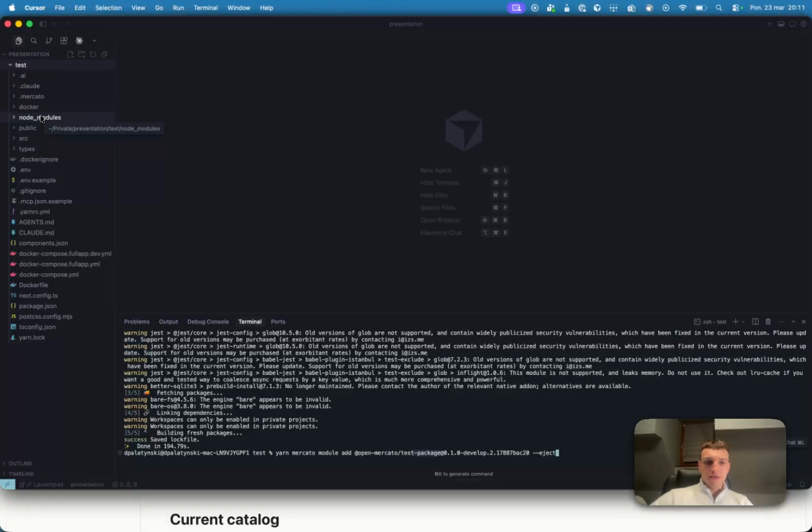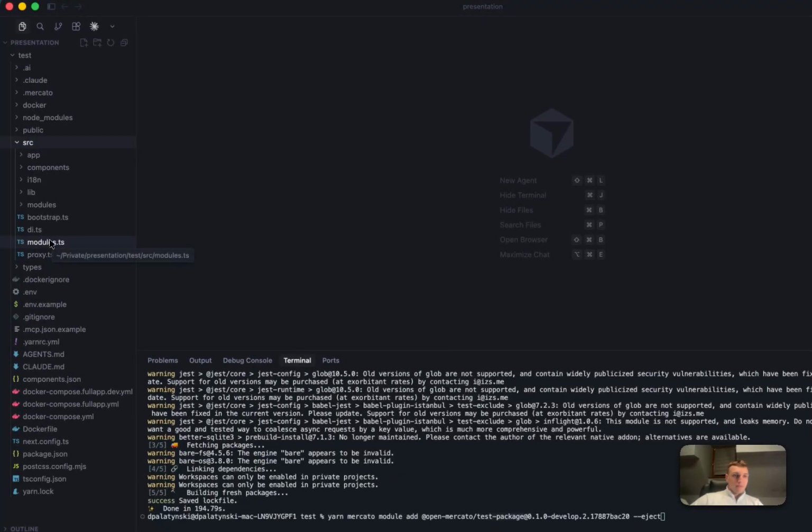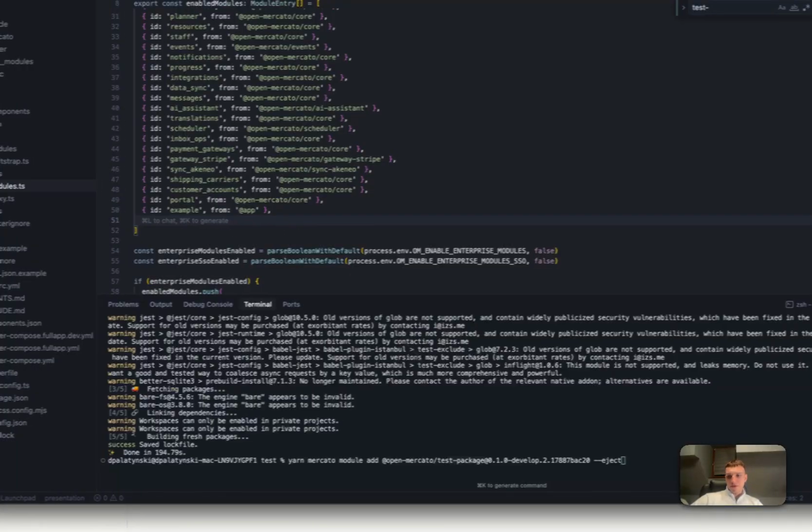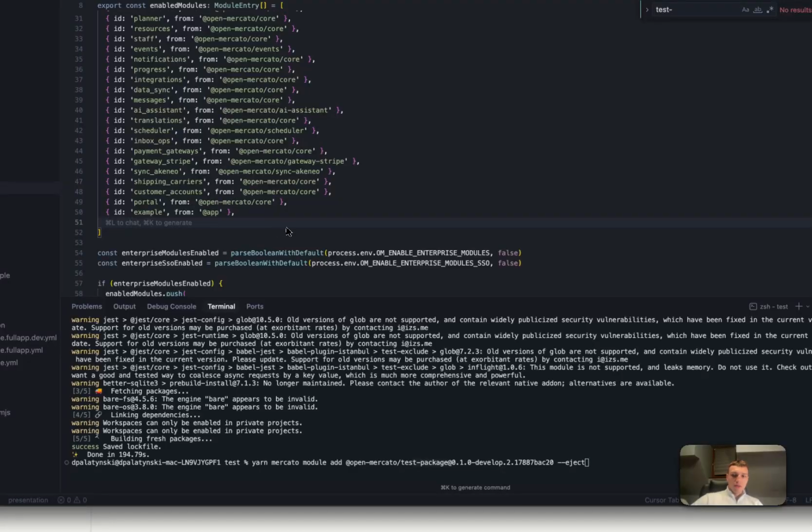So it's basically pretty common stuff. But the second important thing is that this command is putting a reference into a module.ts file. This will reference a module from the official registry. This will appear after I run this command, so I will show you.